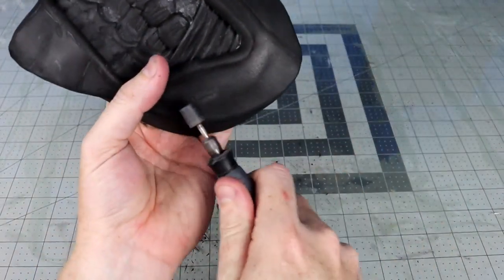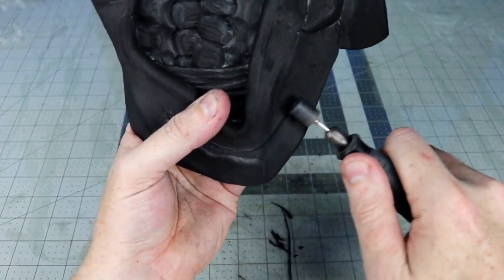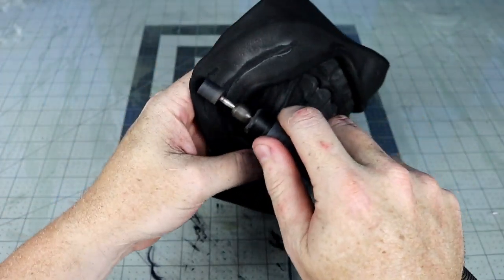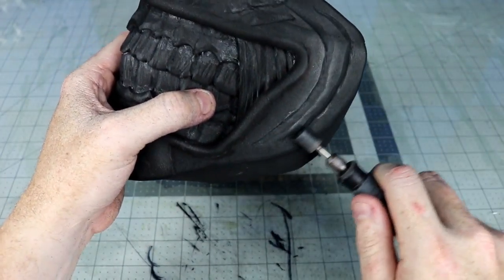To add the stress lines caused by his mouth being stretched out, I just did some more carving. I make it look relatively easy here, but this is a sped up video. Take your time and keep your hands as steady as possible while working your way around, and remember to sand both sides of your gouges as you work across.